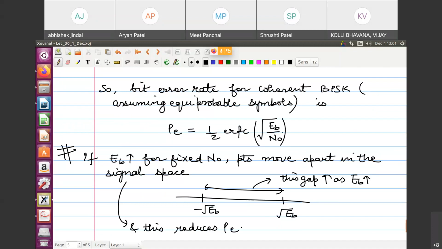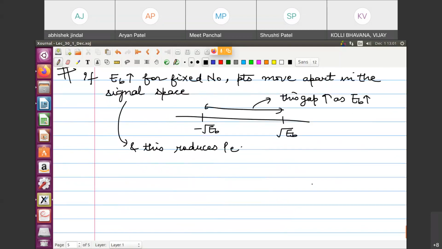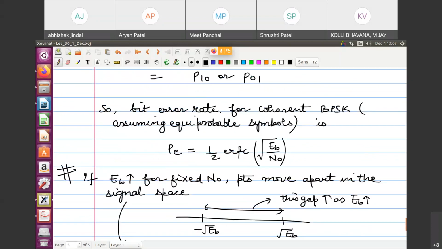It would be, because if it is a phenomenon which is more or less in the circuit, then a lot of times, or for most of EB in the operational region, it would be fixed. So you increase EB. So once you increase EB, your EB by N naught basically increases, and once this increases, this falls. So ERFC function आप check कर सकते हैं, should be a falling function, a decreasing function of EB. So this reduces P of E. So you have found out a simple way in which you can reduce P of E in the BPSK system. So we are now done with BPSK except for its power spectra.